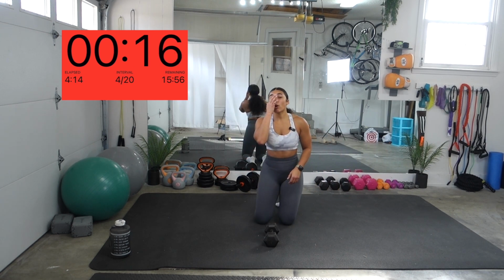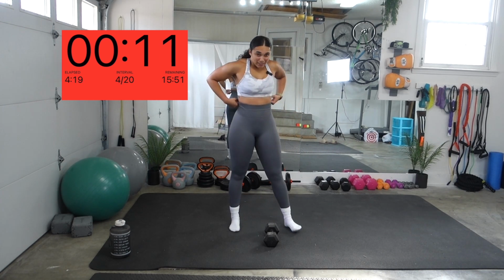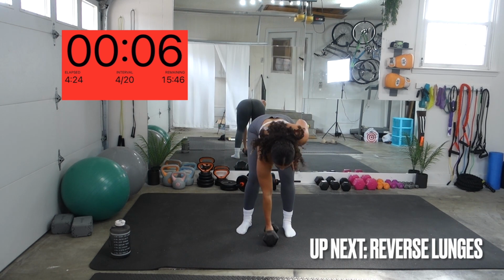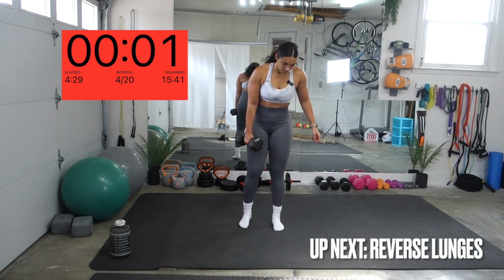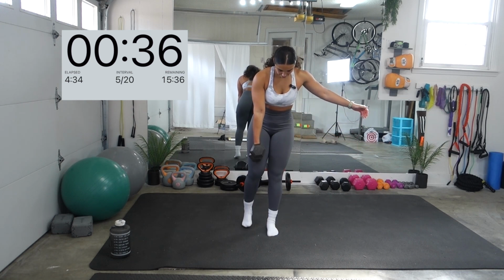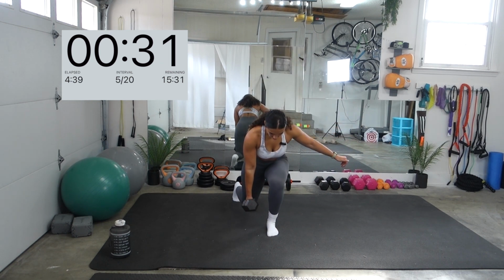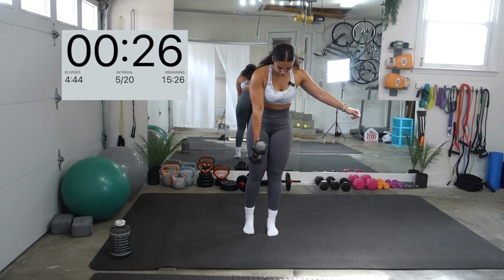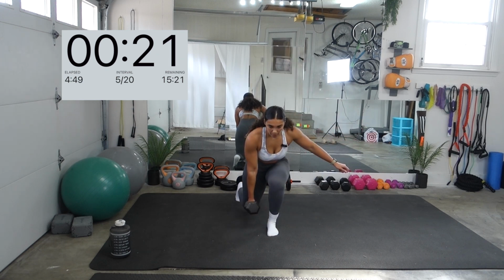Reverse lunges. Guys, we're almost there. We can see the finish line. We're right there. Starting in 10 seconds doing our reverse lunges. All right? Let's go, guys. Halfway, we switch legs. Let's go. Three, two, one, switch.